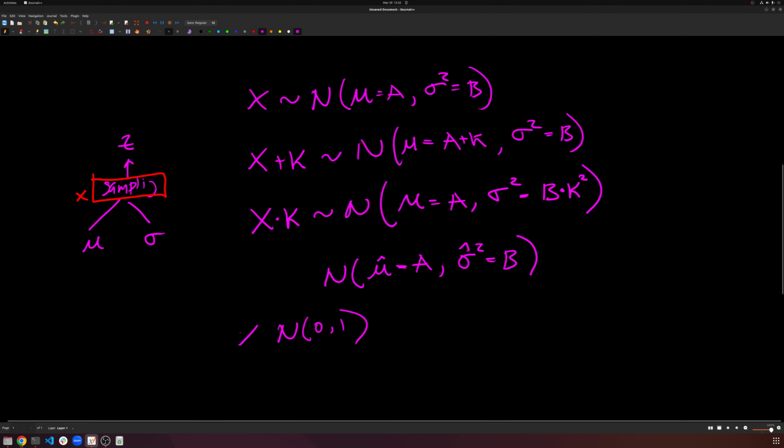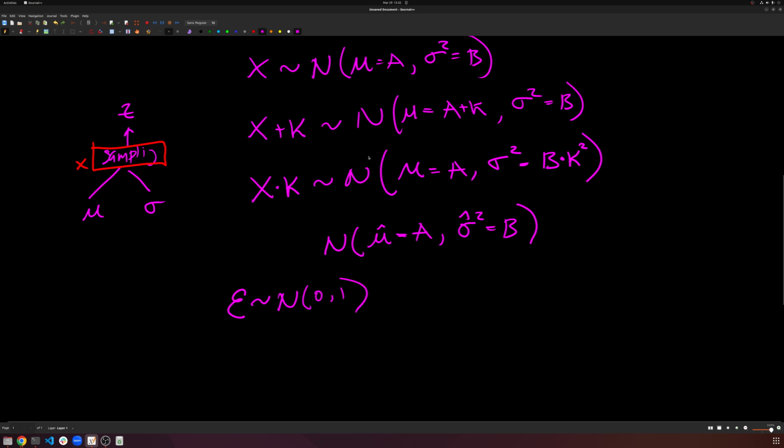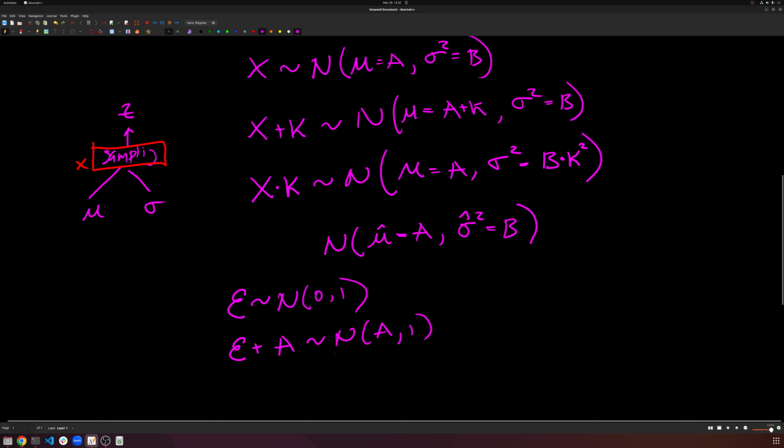Well, that's easy enough. Let's call this epsilon, so it's a different variable and we're not overwriting things. So epsilon is our normal 0, 1. If I do epsilon plus a, that will be a normal with mean a and variance 1, because all we've done is shift everything over. Okay, that's looking promising. And then I want this 1 to become a b.